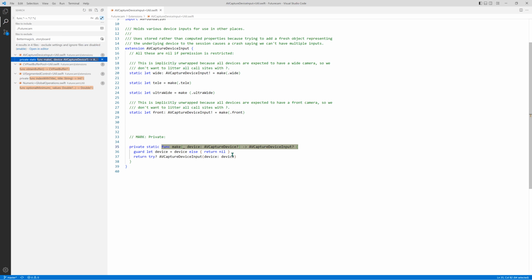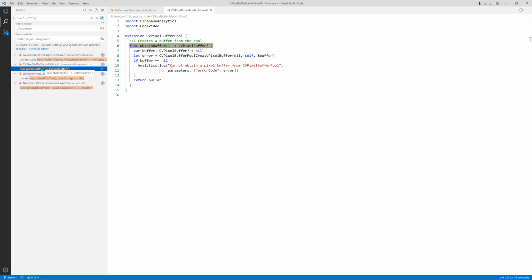Yeah, this is needed because tele and ultra wide, but is this needed? Okay, never mind. This also doesn't happen.